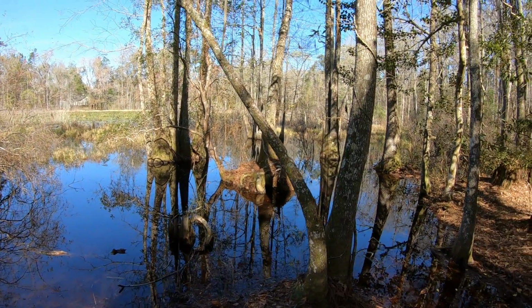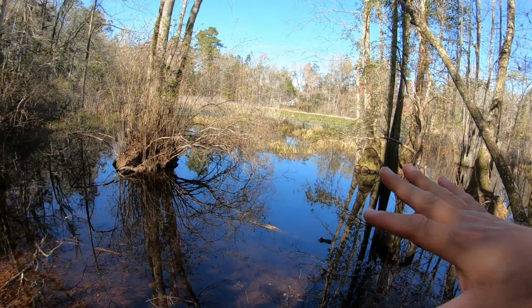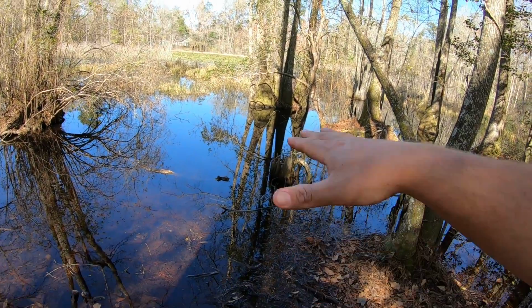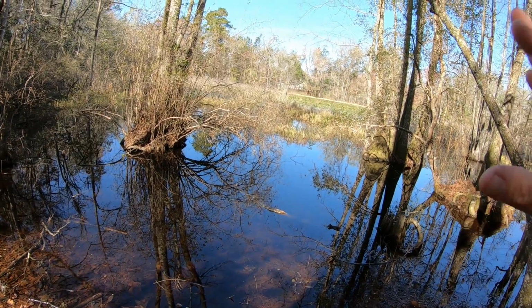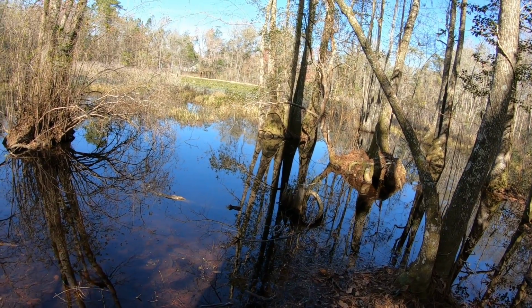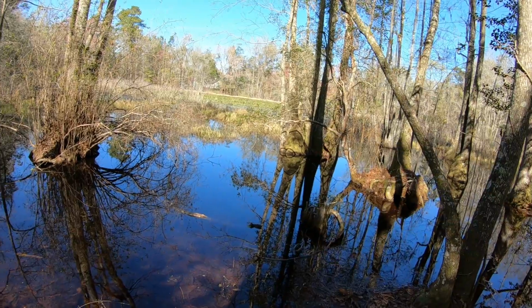So I think I've only ever shown this on the channel one time before, and as you can see, it's quite hard to get to and grown up. But my eventual plans are to potentially put a little bit of a floating dock out here, because whenever we first bought the property, there was bass and other fish out here, and I absolutely love fishing. So that's going to be a future project on the channel. Maybe build some sort of floating dock, since the level does fluctuate so much in this pond.